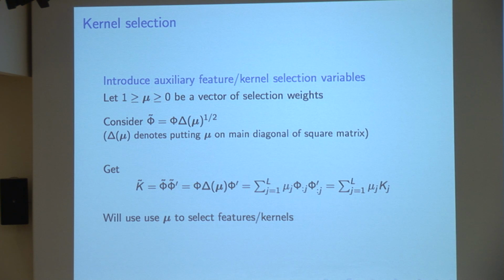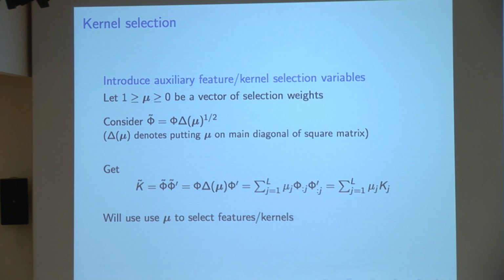And then, sorry, I have to explain my notation here one more time. So I have this big delta of mu. That's just notation for diag. Okay, so when I have a big delta of a vector, all that means is just taking that vector and putting it on the main diagonal of a matrix. Again, this is just linear algebra playing around here. And I'm taking a square root for reasons that you'll see down here.